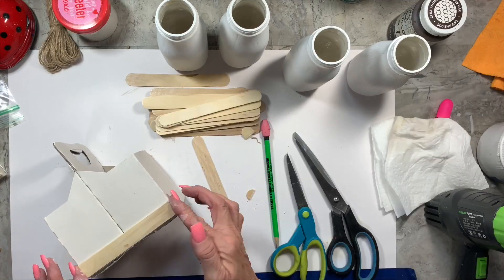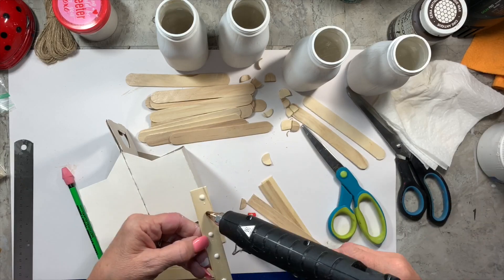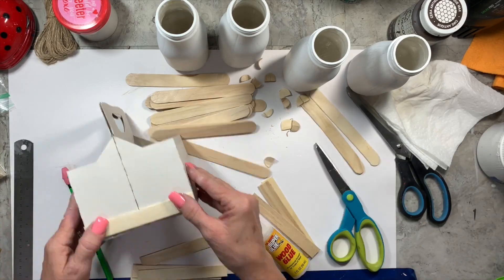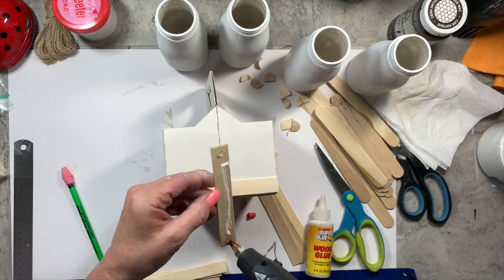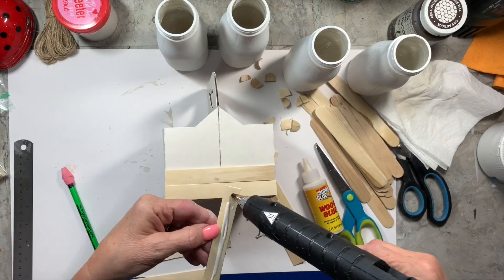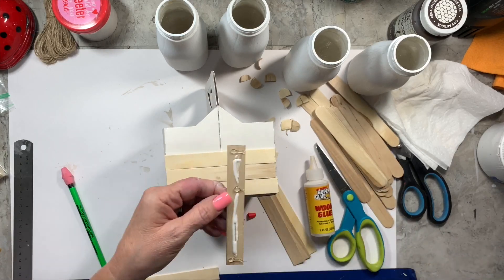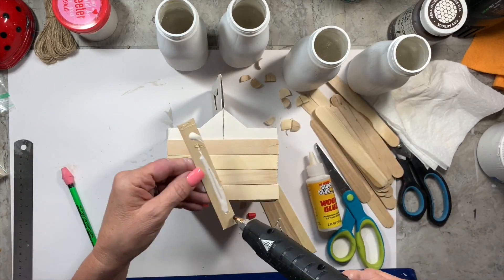Here's that color I mixed up again with a little bit of white — I think it's warm buff or buff beige. I covered the whole outside in that paint. Then I cut some craft sticks to fit the length of each side of this little box. The first side I did both wood glue and hot glue, but the rest of the sides I only did hot glue. I feel like the hot glue will hold it on the paper just fine.